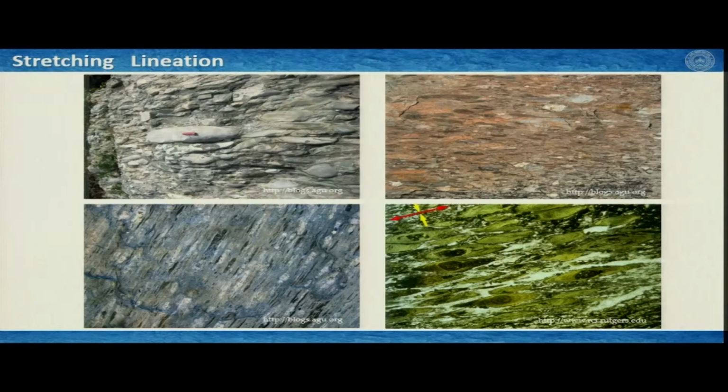Here are some photographs of stretching lineations. So, conglomerate beds, when you deform, you see the clasts in the conglomerate here, they are stretched and defining a lineation on the surface. Here as well, some elongated grains defining the lineation here, here as well. This is a fantastic stretching lineation. These are old grains which got stretched during deformation, and even some voids in limestones. These were initially circular and they are now stretched to define a stretching lineation in this direction. You can also use this image for measuring your strain using the Rf/phi method.